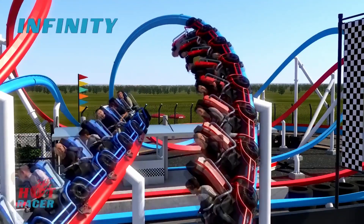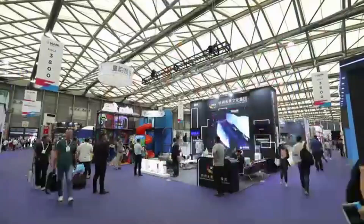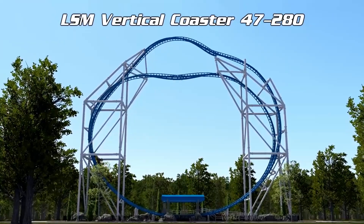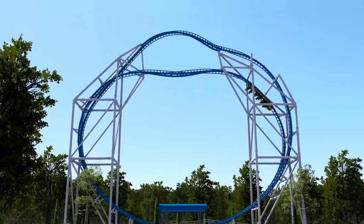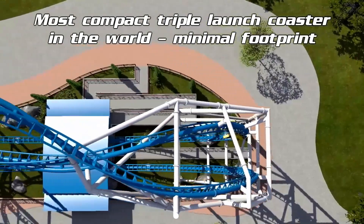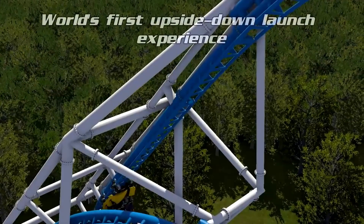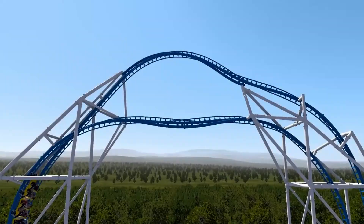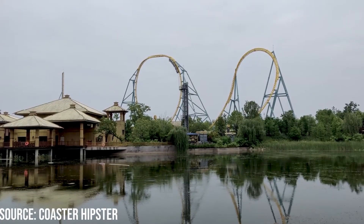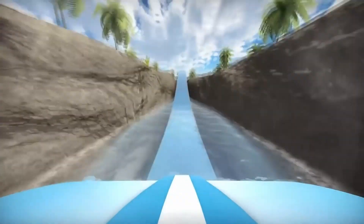Overall, I think it's a great move from Intamin releasing these models, and it's obvious that these concepts are mainly directed at the Asian market, since they were announced just 5 days before the 2020 IAPA Virtual Asian Expo. Each model has a particular purpose and I could see all of them selling well, especially the Hot Racer. It's obvious that these concepts were developed for Intamin to get into markets they weren't already in, and while none of these concepts are original, they all have a unique selling factor and are generally more well-executed than the models they are based off of. Except for the Hot Racer, these models weren't meant to be huge, extreme headliners like their current LSM or mega coaster models, but were instead meant as supporting additions for parks to help build up their lineups. Seeing Intamin's success recently, I could see many parks purchasing from Intamin over say MAC or Premier Rides.